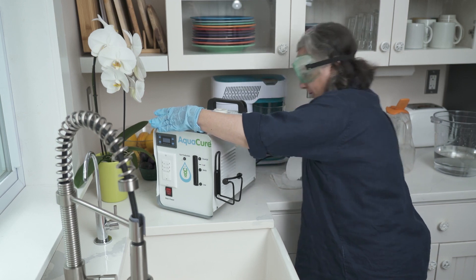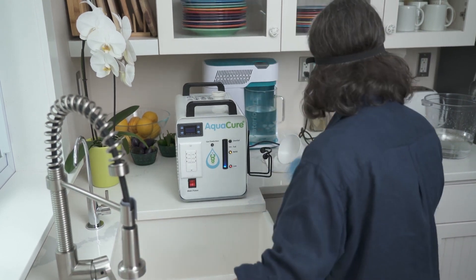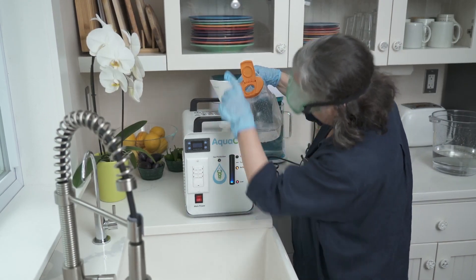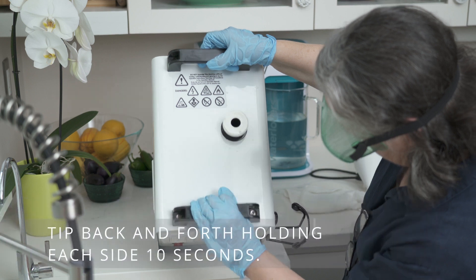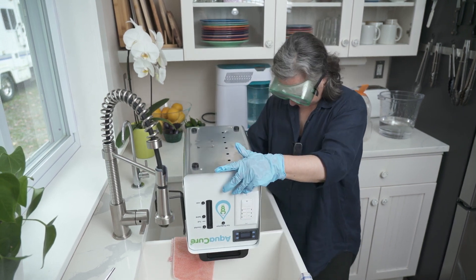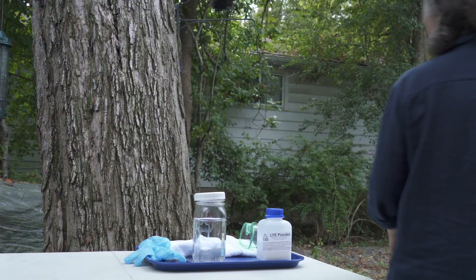On my third rinse, I want to turn it on so I can watch that it's cleaning and that the little float is going up. Again, use hot water — get it really hot, fill it up, pour it in, and you get to actually see where it's going. Tilt it because you really want to get it clean, then hold it till it all comes out. Then put it back, wipe it down. We're ready to bring our lye solution back inside.